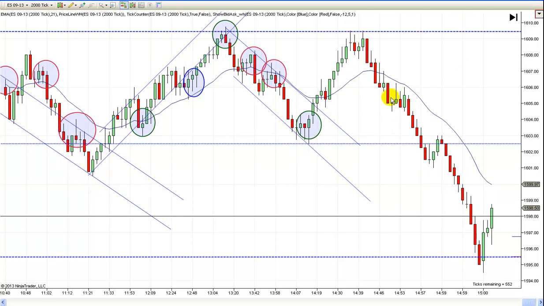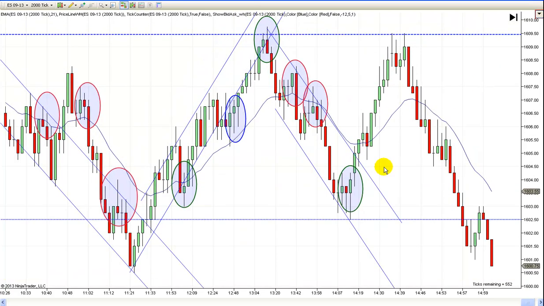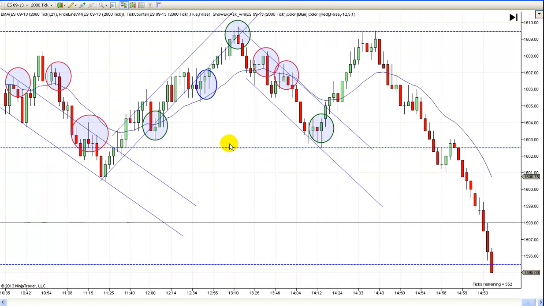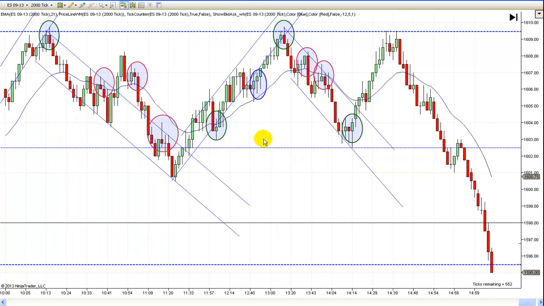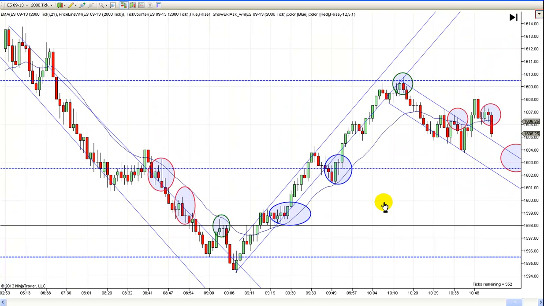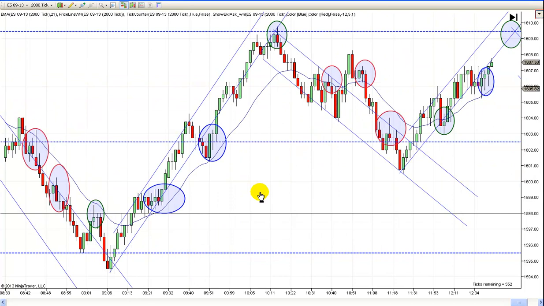So a couple of chances, but it's late in the afternoon, and I'm just not crazy about trading that late, because if you make a mistake, you just don't have time to make it back, and that's when I tend to make my mistakes, late in the afternoon when I'm getting tired and been sitting here all day.